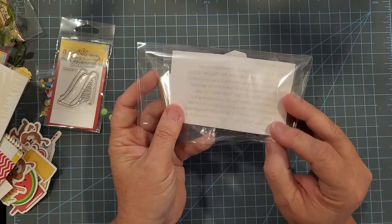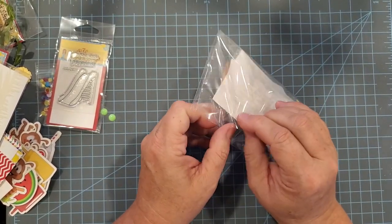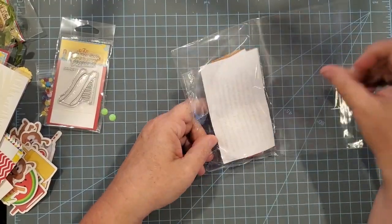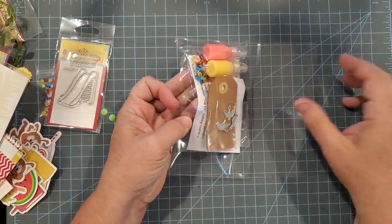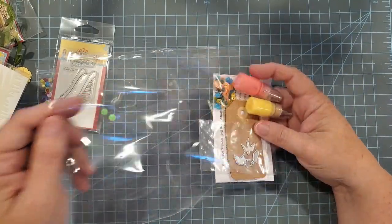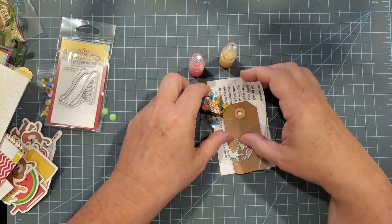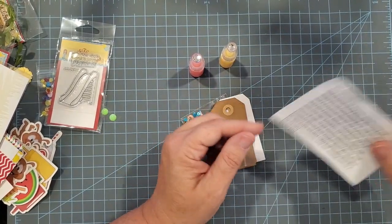And I love how they've taken the time to just make everything coordinate, so it really makes it easy for you to do your cards yourself, and you know, just pick a few more pieces of cardstock to add in there because you know you're going to be making lots of cards.